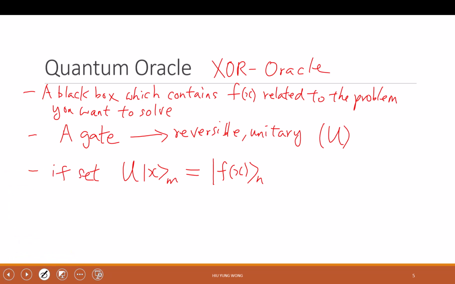What's the problem here? If I'm able to find a gate like this, then I just put it in a quantum circuit. But based on what I'm showing here, it's not going to work unless m equals n. Why? Because it's a quantum circuit, so it needs to be reversible. If it's reversible, then it should be a square matrix. If you have m qubits coming in, then I have m coming out, because in that case I can reverse it. It means I can have m qubits in and then m qubits out on the other side.